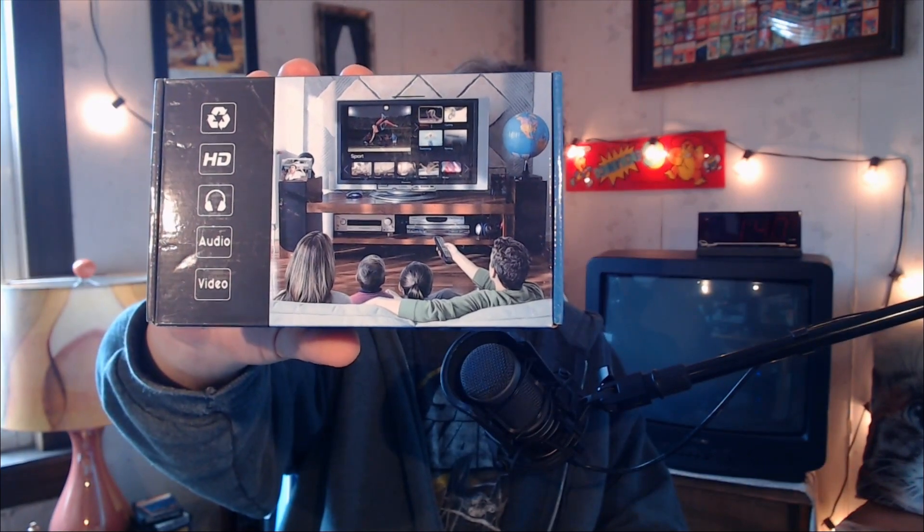First, the package real quick — I'm not doing an unboxing per se. You can see it's as generic as it comes. About the same size as the last one I had, the size of a pack of cards maybe. Pretty simple stuff. Metal construction, like the last one had too — not like it made a huge difference, but better than plastic. And it does come with an HDMI cable. They did specifically say that the USB cable is for charging only — it is not capable of data. And then it just comes with a little nub to plug it into a wall socket if you need to, and a set of basic instructions about how to use it.